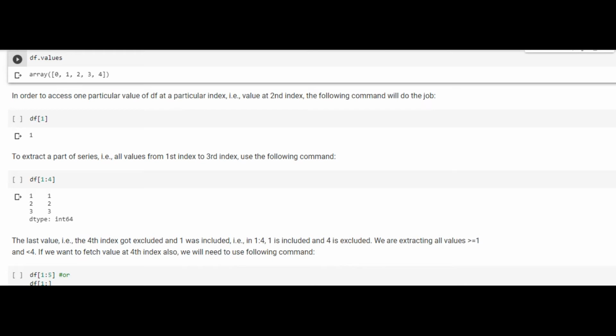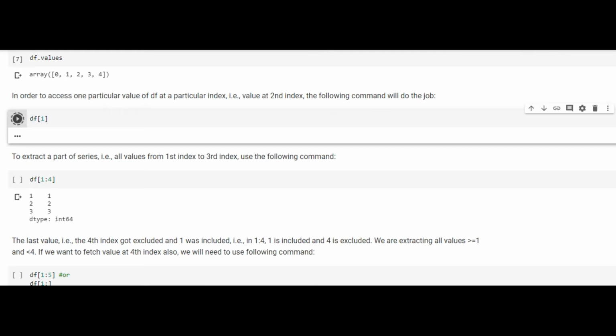In R, indexing starts from 1. But for any other language, it starts from 0. So if I'm typing 1 over here, this just means that I'm trying to access the second element of this series. If I run it, I get 1, which is the second element of the series.